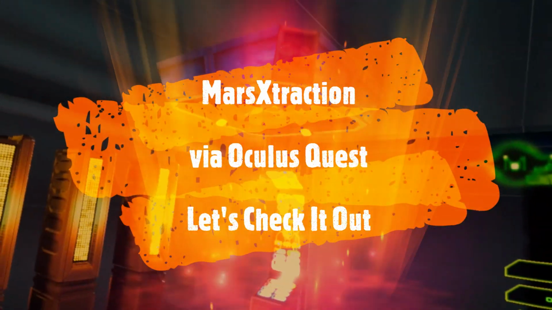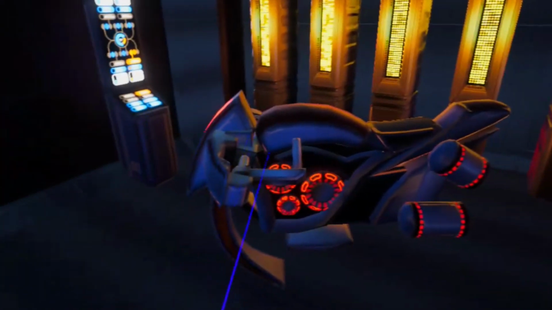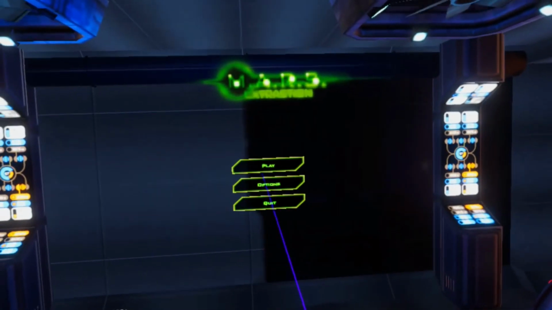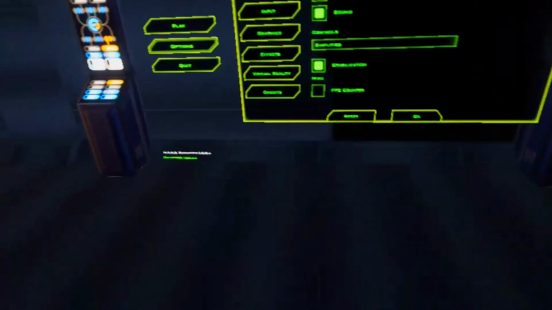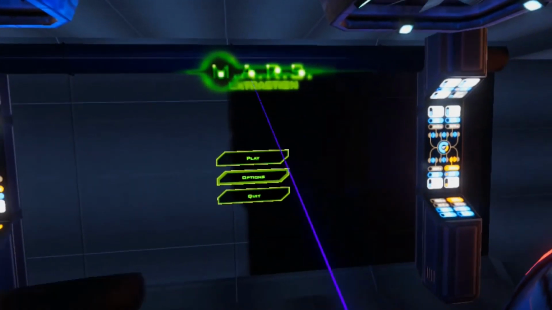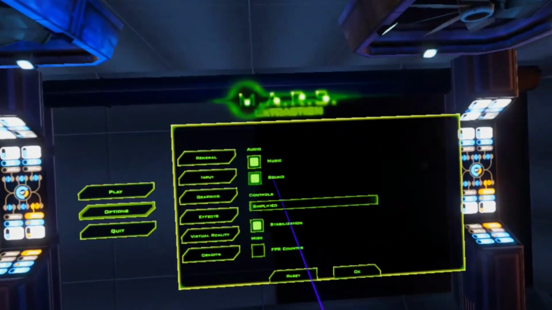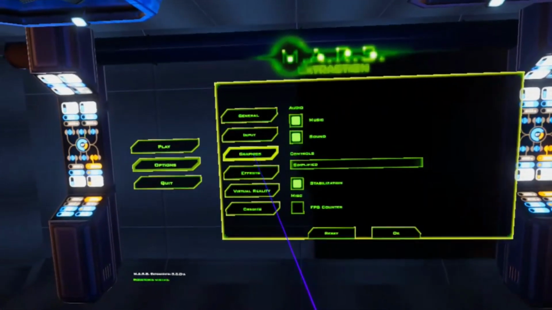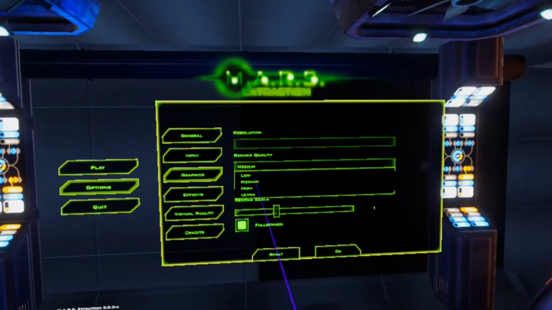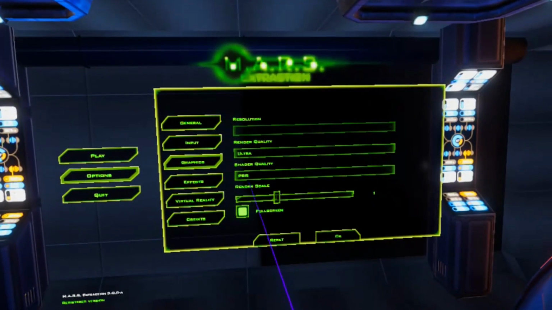MarsXtraction on the Oculus Quest. This game, folks, was built for virtual reality. It's available and supported by the Oculus Rift, the Oculus Quest, the Oculus Go, and Windows Mixed Reality. This can also be played with a gamepad, keyboard, and a mouse, or even using XR controllers on mobile. It's strongly recommended to use a Bluetooth or USB controller, but the touch controller is enabled by default, so no gamepad is connected. So let's get into it.